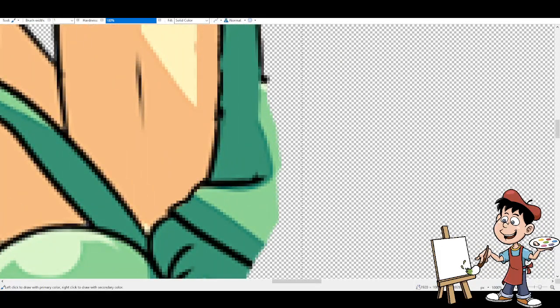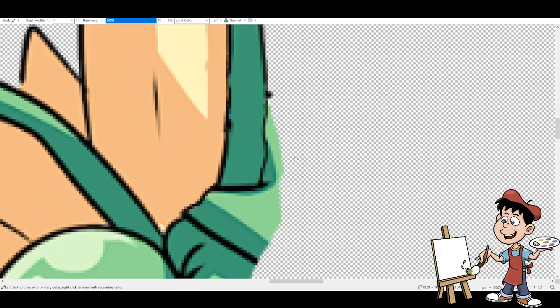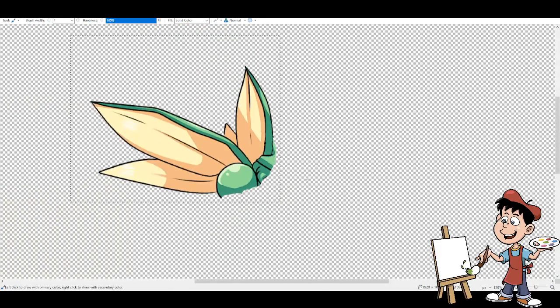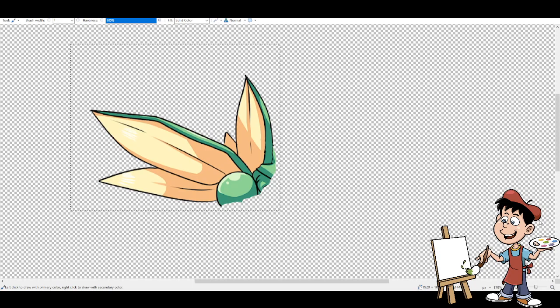All right, let's go ahead and just draw a black line through here. That looks like garbage. What the heck? You'd think for somebody who's been working with a mouse and keyboard for so long, I'd be able to draw a straight line with a mouse, but nope. Not at all.